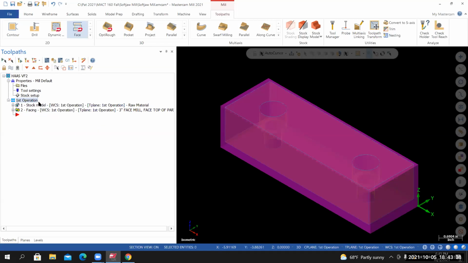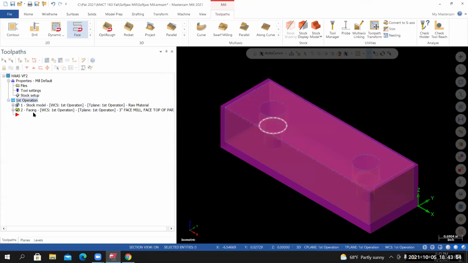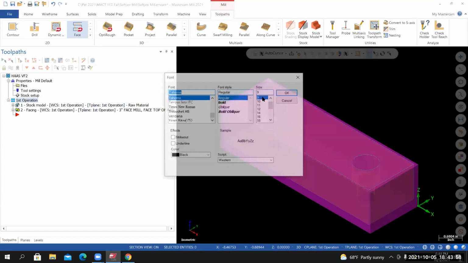You can also make the size of the font larger or smaller inside of your toolpath manager. If you select this icon, options, font, you can increase the font. It's currently set to 9.